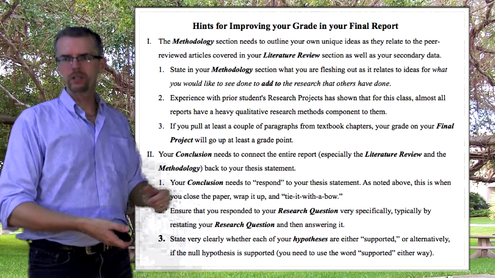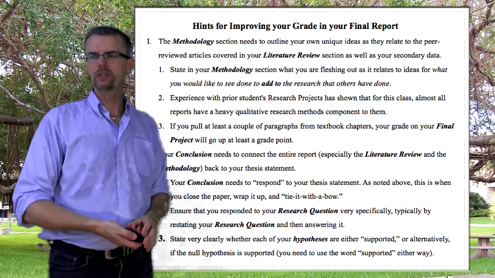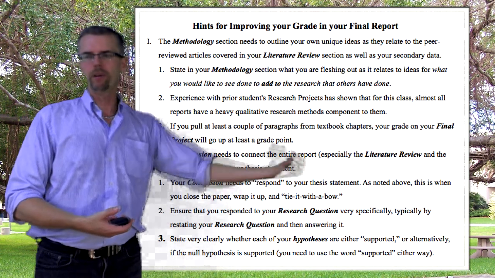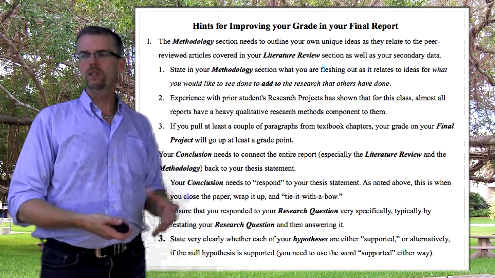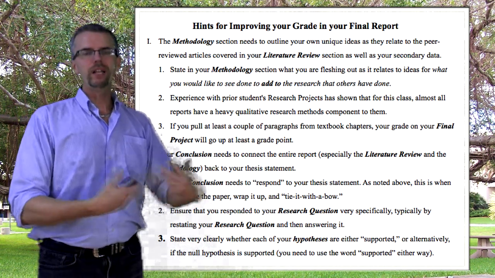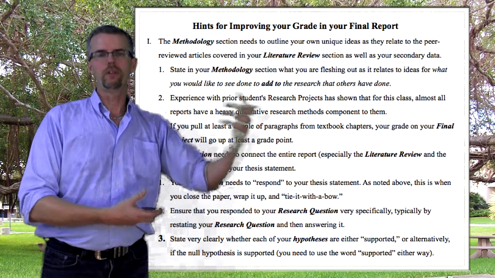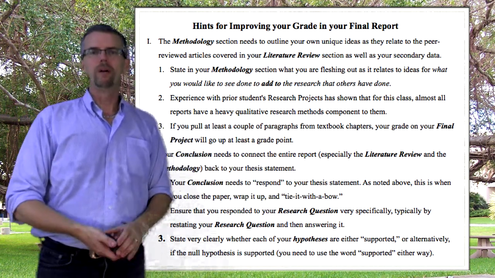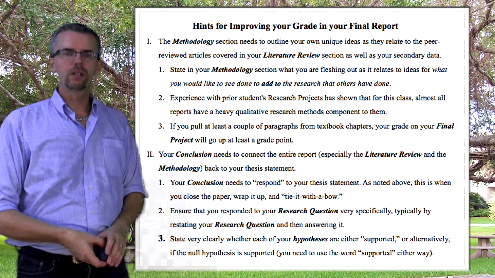Okay, point number 3, state very clearly whether each of your hypotheses is supported or alternatively if the null hypothesis is supported. So you need to use the word supported or rejected. I reject the null, or I failed to support my hypothesis, or I have supported, the null remains supported by this research. That's it, and good luck on your research projects.